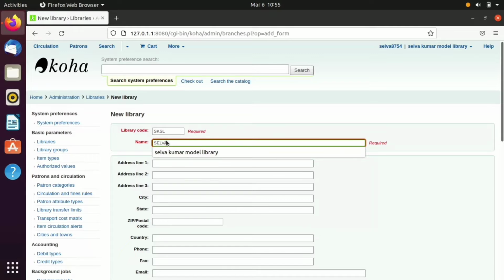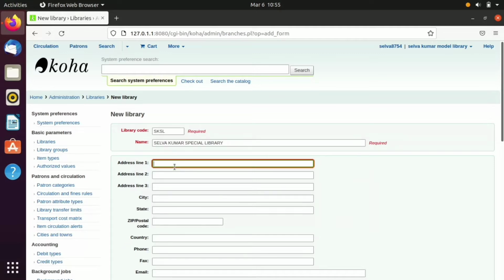So don't forget your library code. I'm creating my library. I have given SKSL as my library code, and the name is SELVA Special Library.